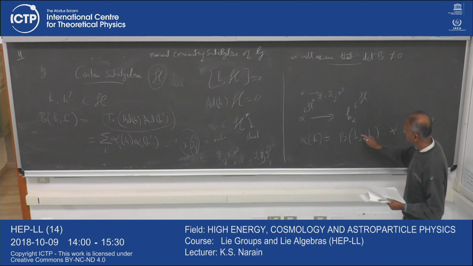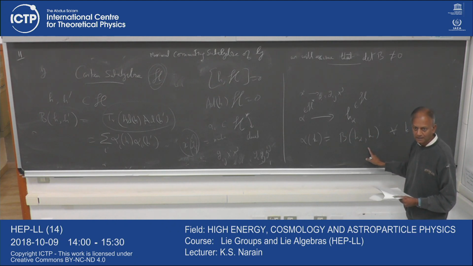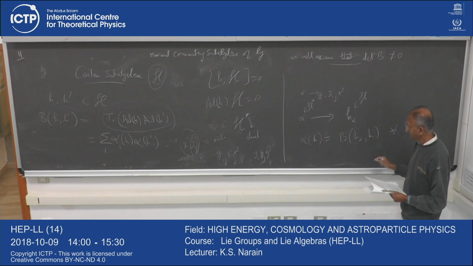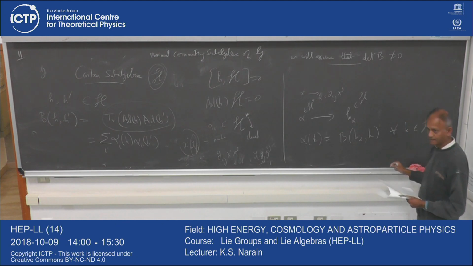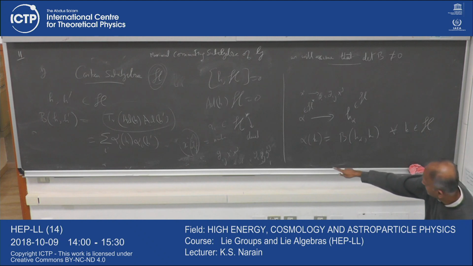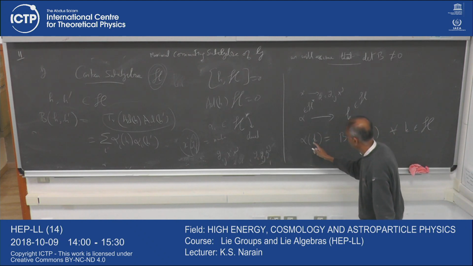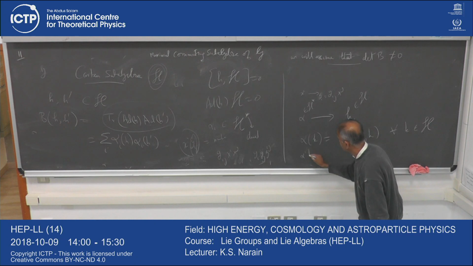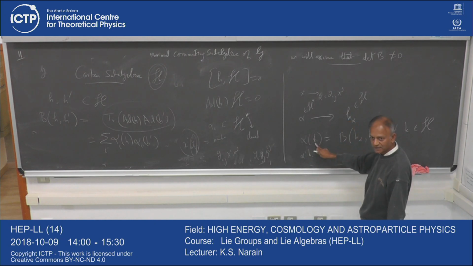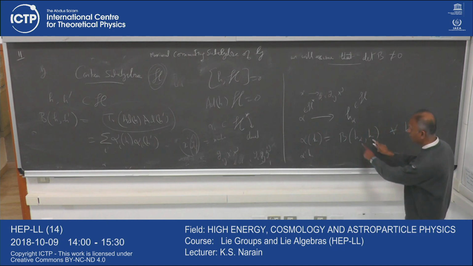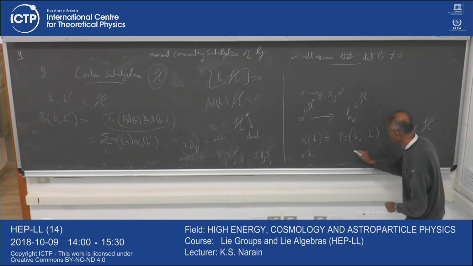So h_alpha is in h. It is that particular element of h which satisfies this condition, that for every k, this is true. Okay. I mean, in this language, it's like here, right? We have alpha_i k^i. k^i is in some basis, and this is going to be a number. But now, what I'm writing here, both are in the h, right? So both the indices are lower indices.